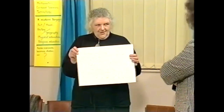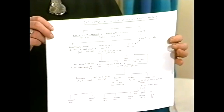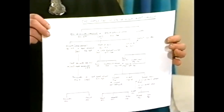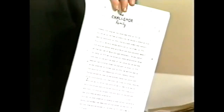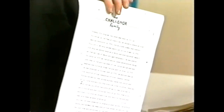It is absolutely a correct, feasible family tree. All the names are there. You can't change them. You can't change which war they died in, and so on. So that was one of those seminal elements that could not be destroyed. Neither could this. This is the history of Morwick Village. And so we can't change that. It's the Challoner family and how they dwelt in Morwick Village.